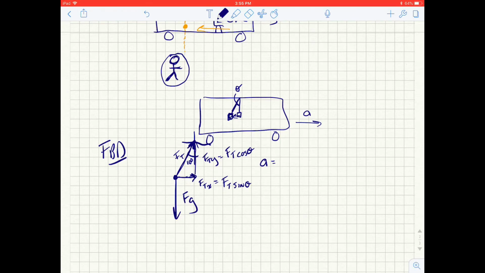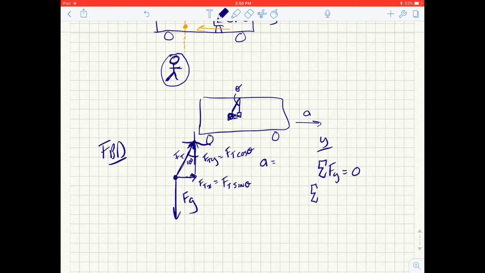All right, let's see what we can do. Let's take a look at the y forces here. Well, the sum of all the forces in the y direction is going to be 0. This object isn't apparently accelerating up or down. It is accelerating towards the back of the bus. So we can say that the sum of all the y forces must be 0.